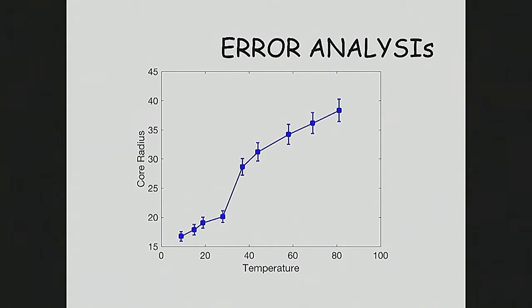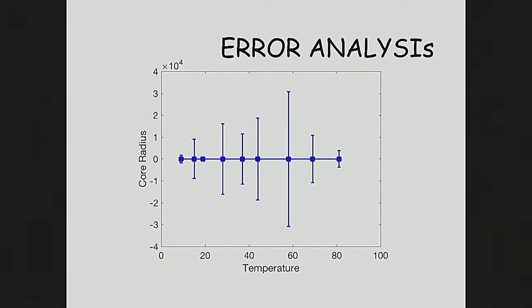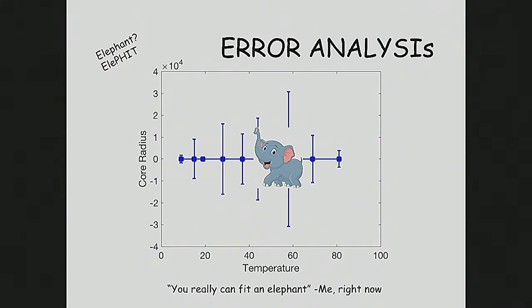And so going back to our data, if we had some error that would be 5% in either direction, we would be confident of our trend. So here's the core radius as a function of temperature, and you can see it continually increases. This would be a good result, and we could be confident in our model. But if we fit it with something like an elephant form factor, we may get something that looks like this, where we actually have no trend, and our results are inconclusive. So Dale Schaefer says you can fit an elephant, and so do I.